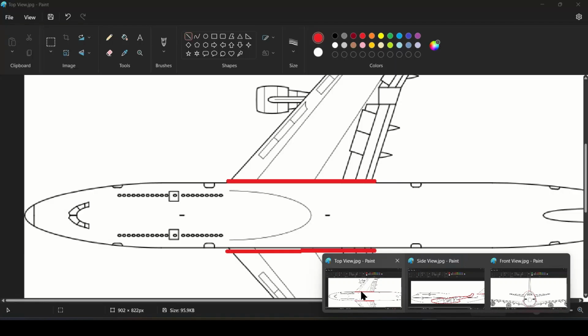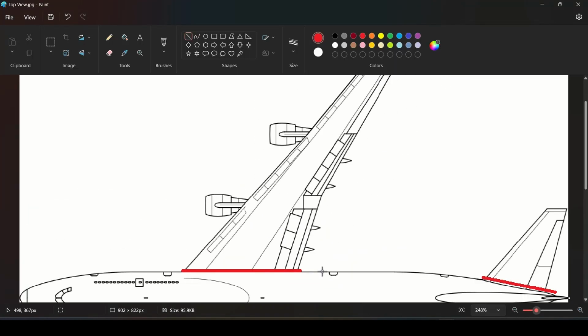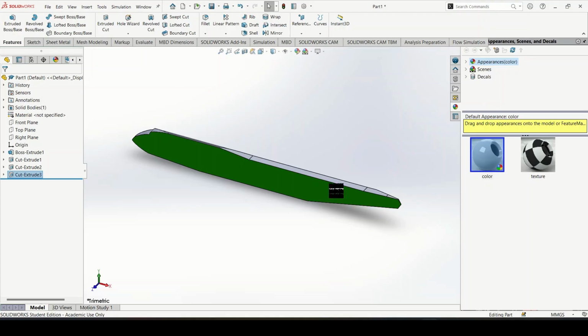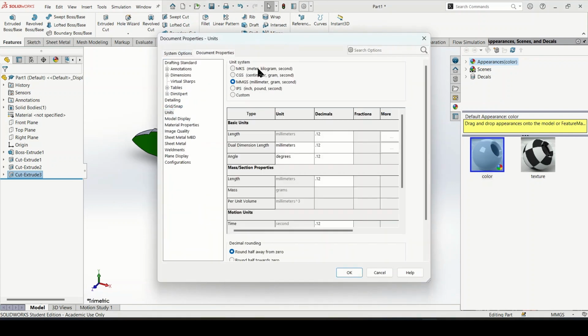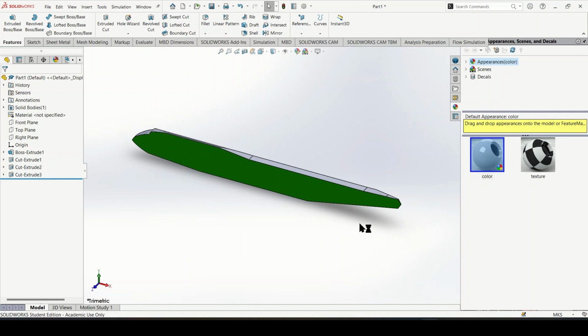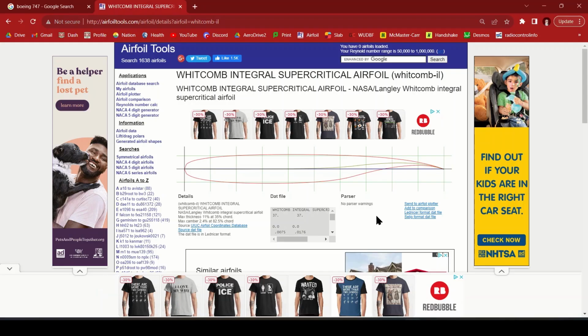So now is the step where we will create the wings. And as I mentioned earlier, we're now going to switch the document properties to meters. This is just because it makes it easier to load in the airfoil shapes. So for the Boeing 747, this is a good approximation of its airfoil, the Whitcomb Integral Supercritical Airfoil.